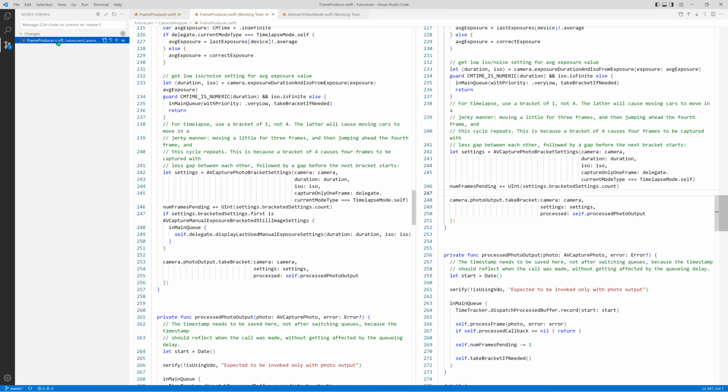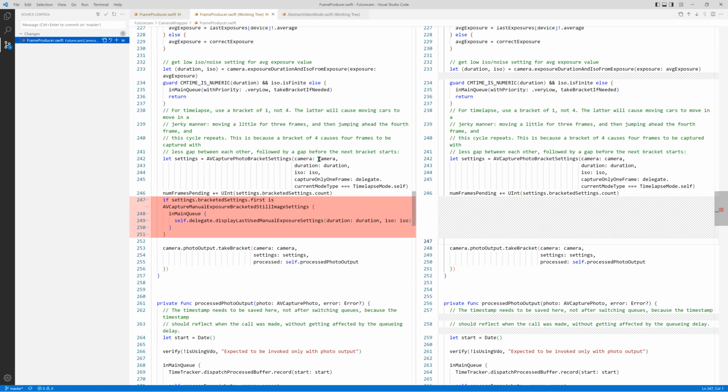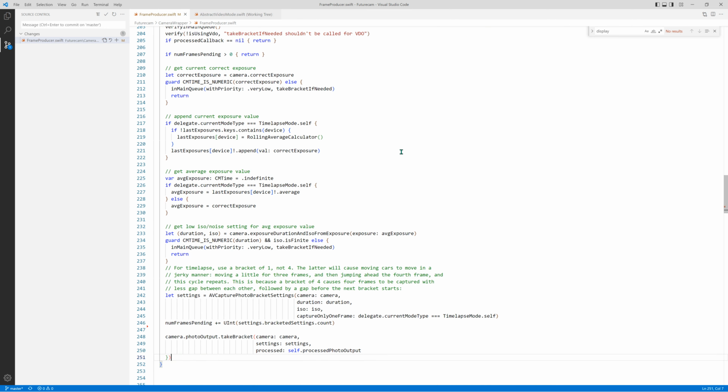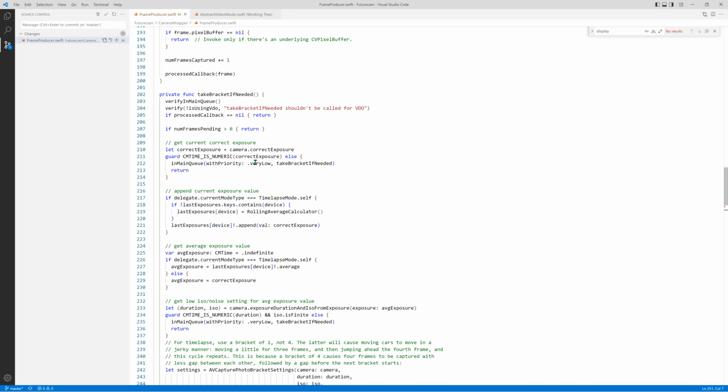Okay, so what have we done here? Okay, this doesn't merit a commit by itself. Let's see what else we can do. Yeah, why are we calculating all these exposures?